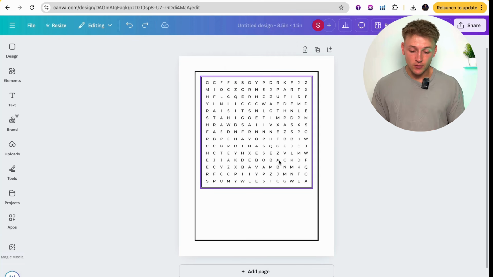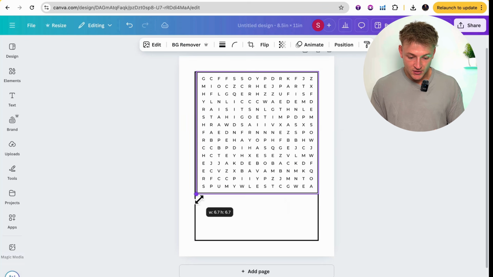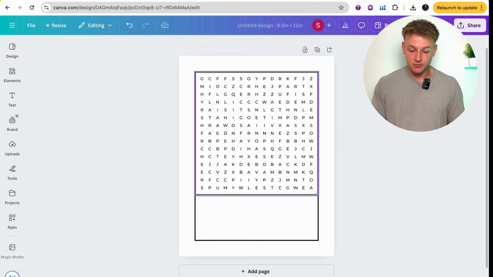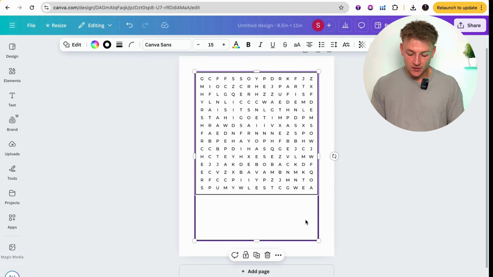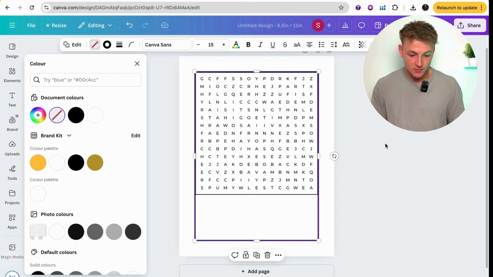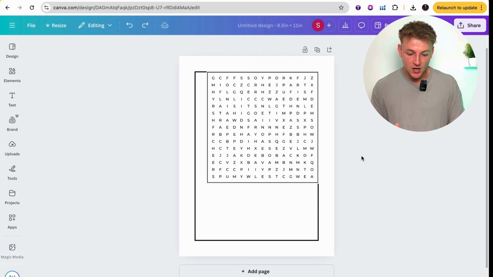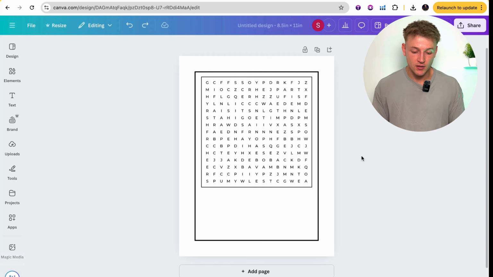lot better. Alternatively, what you can do is just pull your word search all the way up to the top like that, and then all the way there, just so there's no kind of white space between the word search box and then also kind of your border box. And then you can bring this further forward and then just change the white color to transparent. And then basically your word search will sit just like that. It's entirely up to you how you want it to look. Again, complete personal preference. I actually quite like having it like this and a little bit of separation.